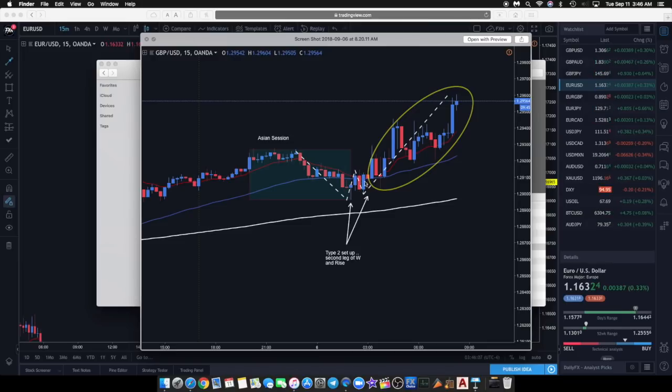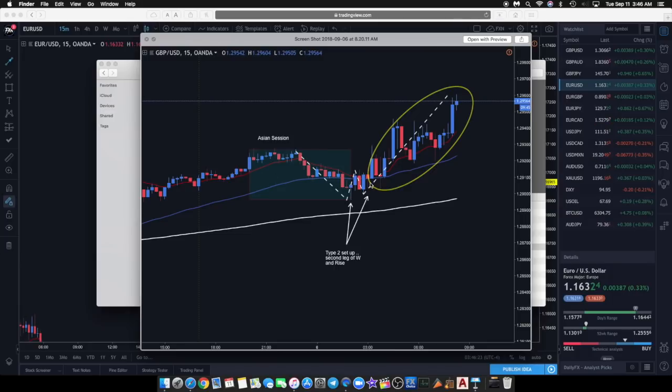These 3 bars together create what's called a cord of wood. And that's another part of a confirmation that we'll use, that we'll talk about later. Okay, that you'll see as well. But again, in the middle of the Asian range.